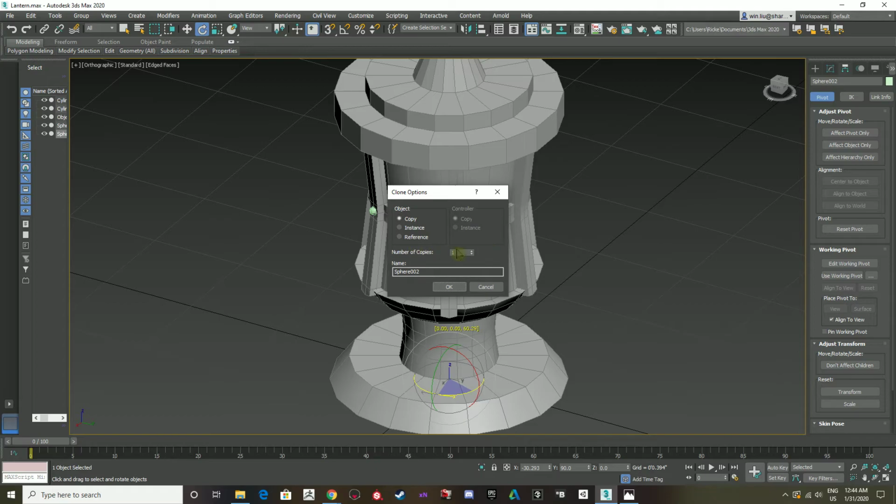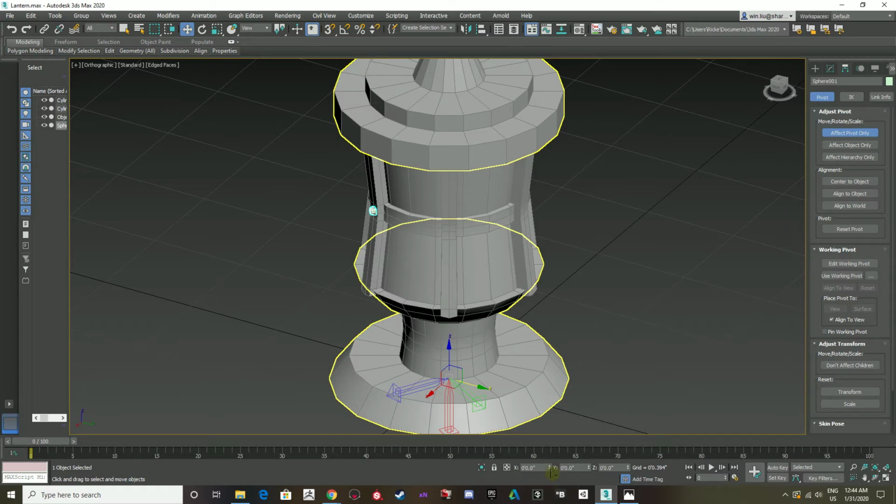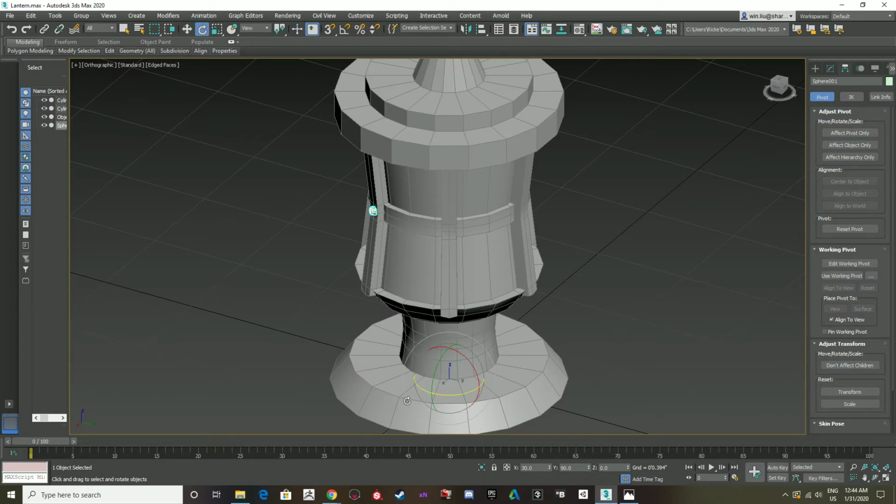and it's going to ask how many copies we want. So before I do that, again, I have my sphere selected. I zeroed out my pivot. I had effect pivot only. I zeroed it out by having my move tool selected and just having all of these coordinates set to 0. I turn off my effect pivot only. I go to rotate. My sphere is still selected. I hold down shift and then I just click and drag on my y-axis on my rotation tool.